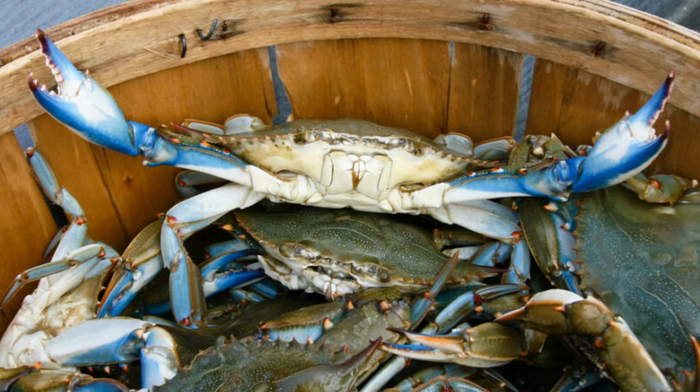And so what recipe is the most famous for the blue crab? Well, that's an easy one for us around here. It is the crab cake, the Maryland crab cake. It's simple, it's easy, it's bold with flavor, and absolutely delicious. You can put it on a salad, you can eat it straight, you can make a sandwich out of it, you can do anything you want. Just make sure you give this recipe a shot. Here we go with the Maryland blue crab cake.